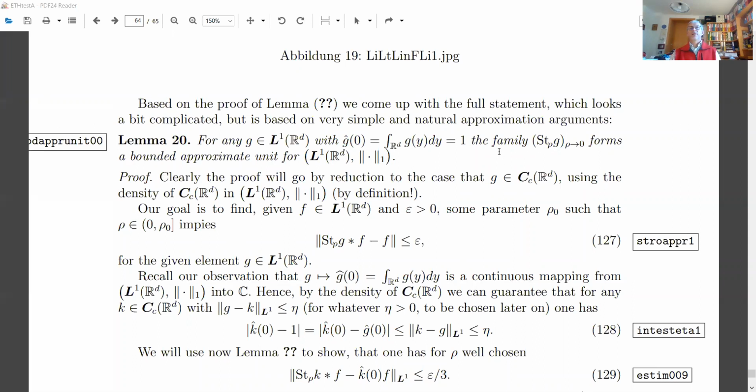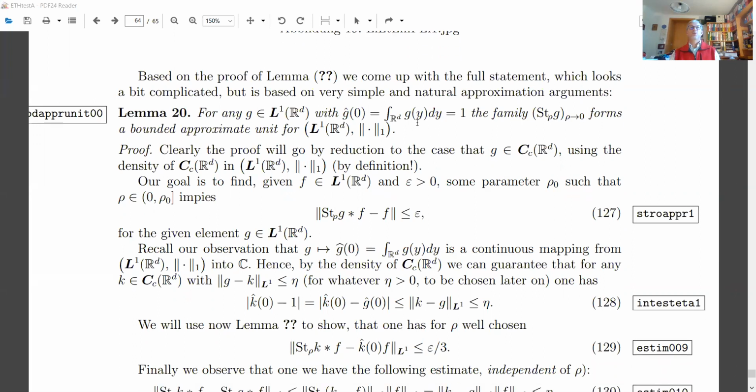So I have to explain or emphasize a little bit. I'm not talking about a sequence, and that would be the more elementary description. I would say, if you take any sequence rho_n going to 0, you would have this. But no, that would mean only if you're taking sequences, but there are so many not used values rho which are still small and you don't know what happens there. And I'm saying, no, any small value of rho will be good. Well, good in which respect? And that's why we have to formulate it properly.